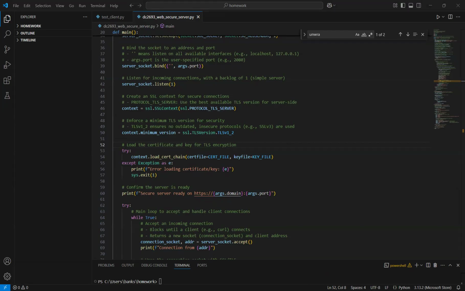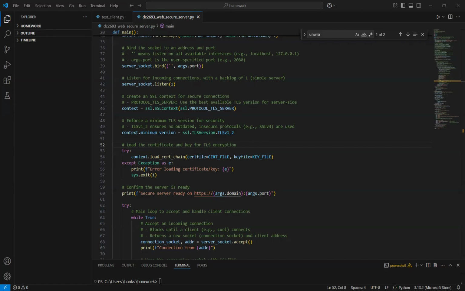Inside, the connection socket and address come from the server socket's accept, and those lines wait for the client, which is going to be the curl command in my Windows terminal connecting to it. And when it does, I get a new socket, the connection socket, just for that curl client and their address, which I print out, which we'll show later.